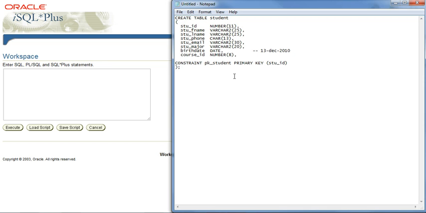I'm going to space this out a little bit so it's easier to read. It's good to have well formatted code, so in case somebody else just wants to review your code, they can easily read it.